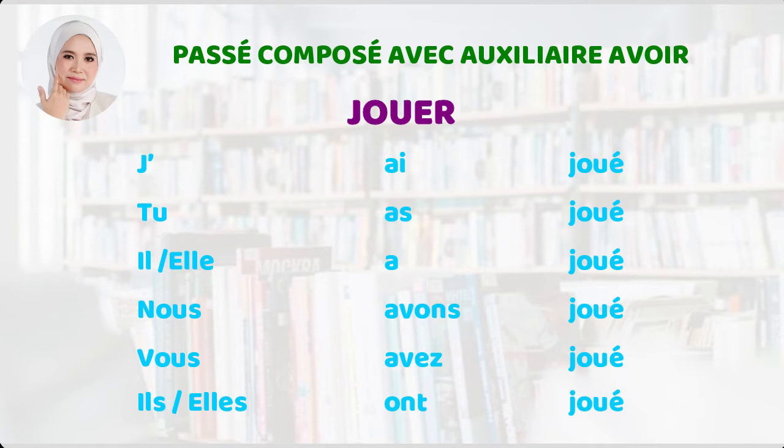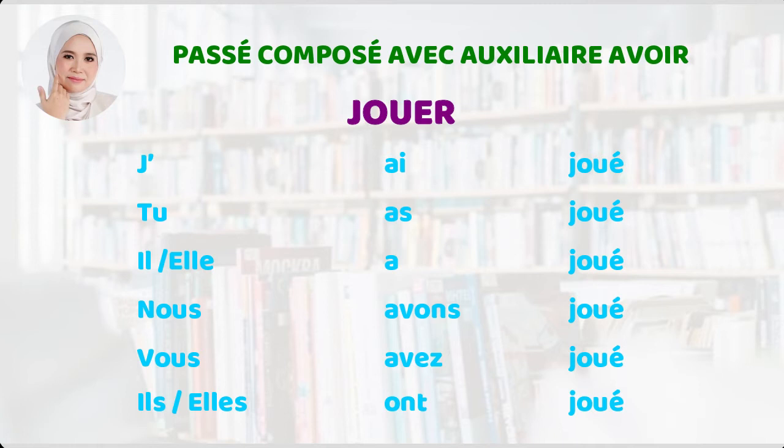Okay, remember we have passé composé with auxiliary avoir. One of the examples is the verb jouer here. Second, passé composé with auxiliary être, which we're going to see later. Under this passé composé, we have two. The first one is all the verbs which we listed earlier, the 14 verbs. One of the examples is the verb aller, to go. And also all the verbs under the category of pronominal verbs, which we have seen in chapter 3. Alright, we're going to look at those later.